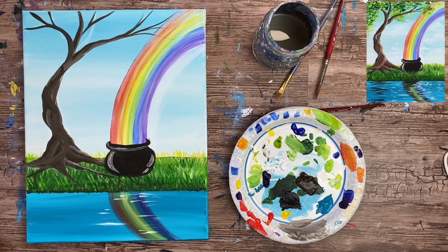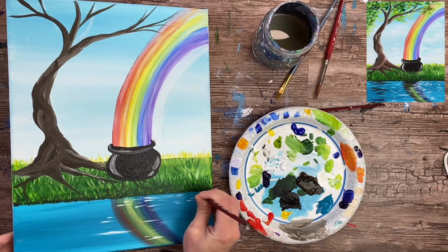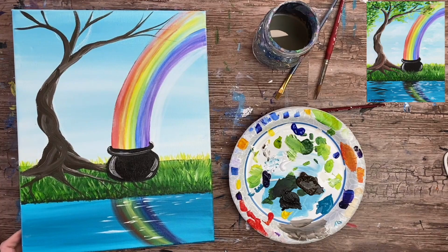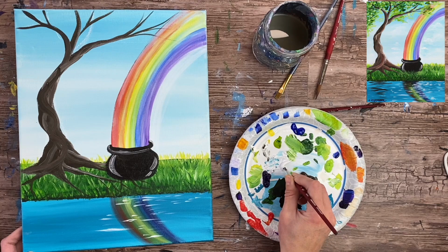But I'm going to go ahead and add these water lines all over, and I am emphasizing the fact that this area over here in the water, the right side of the rainbow reflection, is brighter, so that's going to have more white lines than the left. The left is a little bit darker, and we'll be doing some darker reflections from the trees in that water.